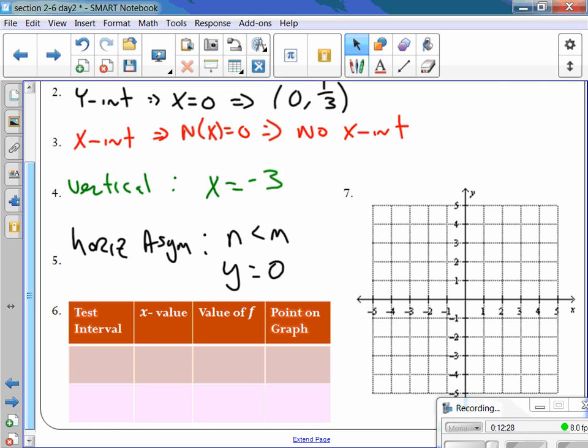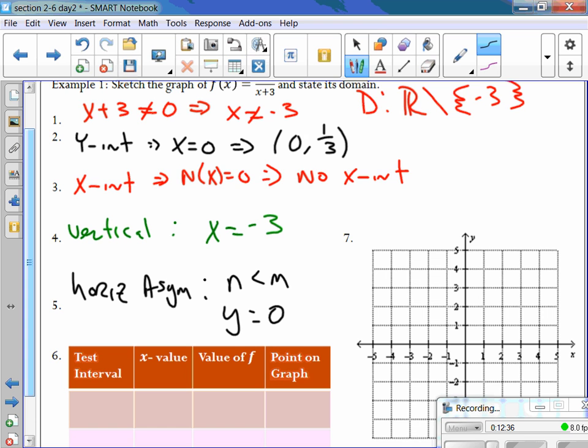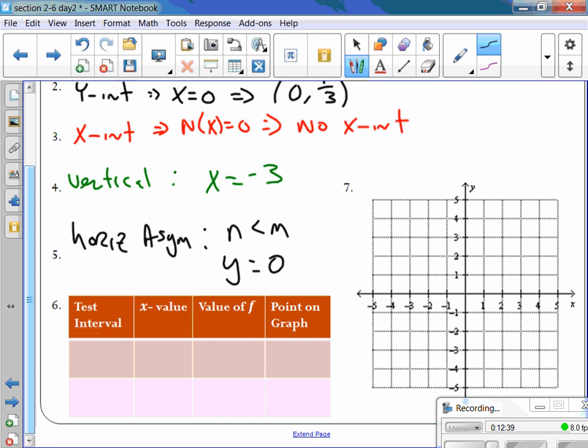So if we go ahead and plot this, let's say we have a y-intercept of (0, 1/3), an asymptote at x equals -3, and the origin. Do I have enough to sketch this graph? No. Over here, it's probably a safe bet to assume that we're going to have a graph going like this. But we don't know if we have anything to the left of this asymptote x equals -3. Is it above or is it below?